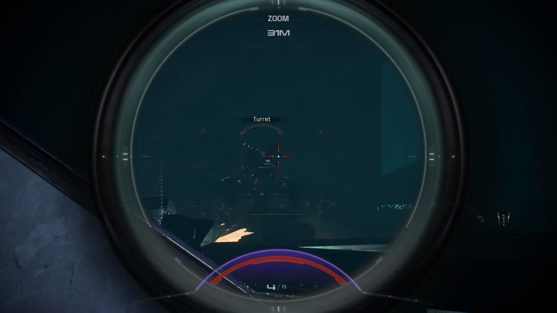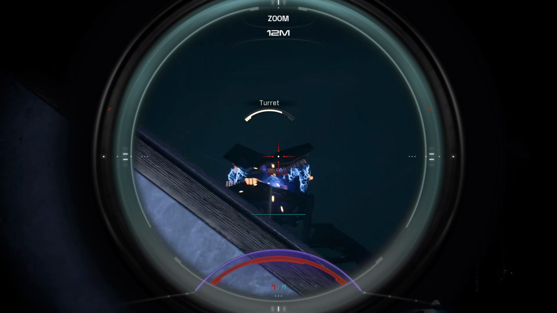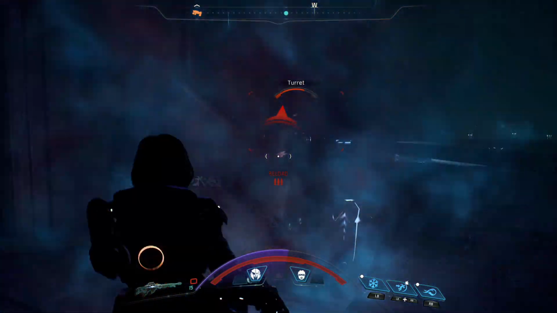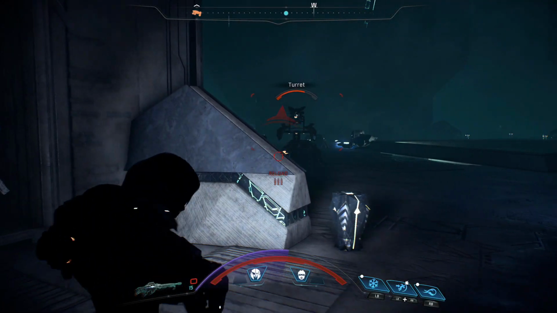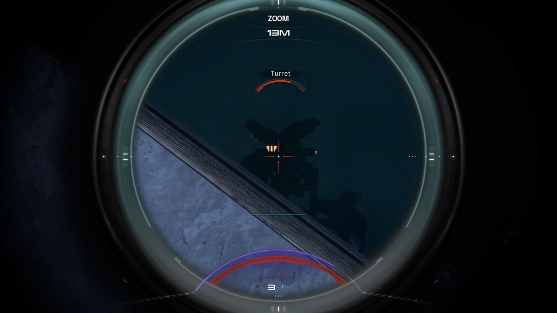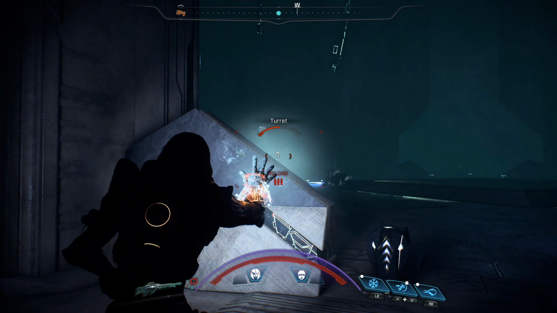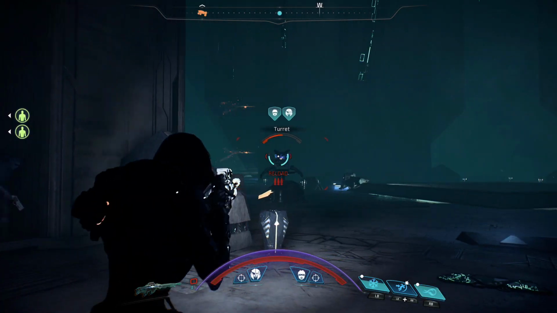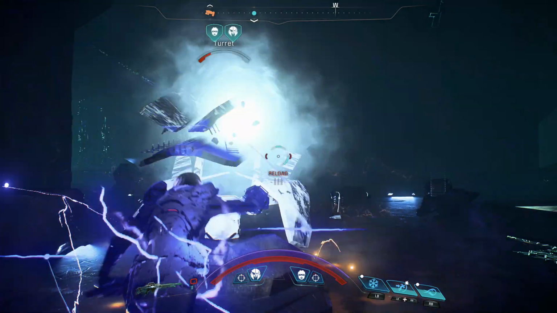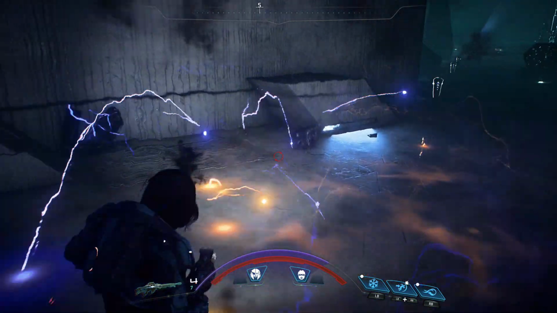The weak point on a turret. Maybe just the whole thing. Okay, it's not the big glowy orange spot. Let's do this. My punches are doing more than sniper round shots.